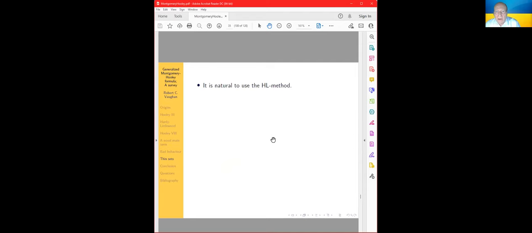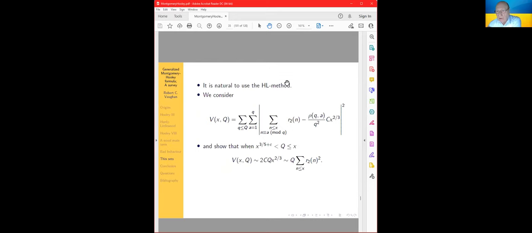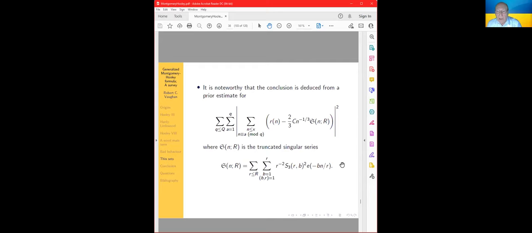Again, it's natural to use the Hardy-Littlewood approach and to use this approximation here. And we find that, again, you get an asymptotic formula, this time a constant Qx to the 2/3, which corresponds to the L2 mean. I should point out here that the major arcs are smaller than the minor arcs. It's a well-known phenomenon; they're only about qx to the 1/3 in size. The core of the proof uses this major arc approximation, and that really simplifies the proof quite a bit.